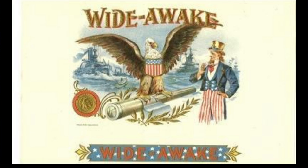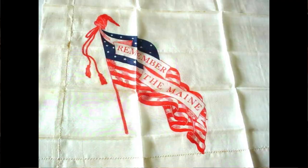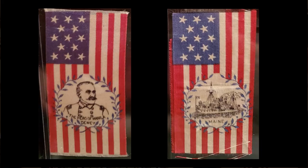In the late 1800s, America recognized a need for having a navy of their own to defend our shores. This cigar box label with a patriotic eagle and Uncle Sam acknowledges our understanding of our new place in world affairs. The U.S. Navy was already making peacetime visits to foreign ports. This 1897 program for 4th of July activities aboard the USS Olympia, while in port at Yokohama, Japan, featured the U.S. Jack and Ensign of 45 stars. Less than a year later, the Olympia would be leading the fleet against the Spanish Navy in the Philippines. These miniature 13-star flags include a portrait of U.S. Navy Admiral Dewey and the battleship Maine, respectively. These could have been made to pin to one's clothing to show support for our Navy's efforts.